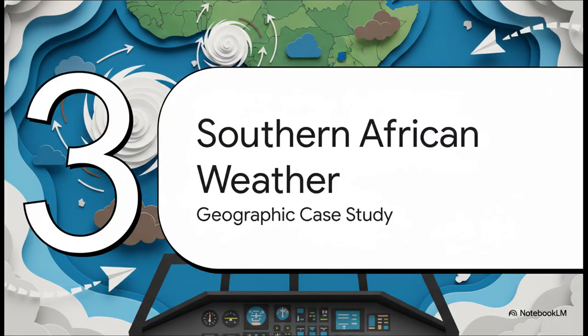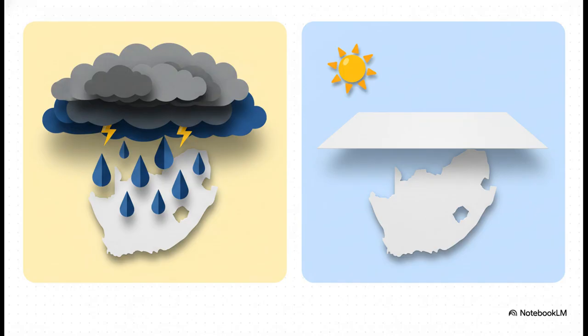All right, part 3. We're doing a geographic case study focusing on southern African weather. So let's zoom out from the cockpit for a second to a sort of geographic boss level to see how giant overarching pressure systems dictate hazards for an entire region. Southern Africa is basically sliced right down the middle by a subtropical high-pressure belt. Now, in the summer, a thermal low-pressure system completely dominates. You've got the Indian Ocean high pumping this warm, incredibly moist air over the east coast, bringing massive summer rainfall and those huge convective clouds.